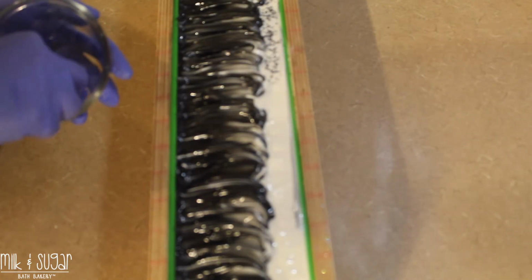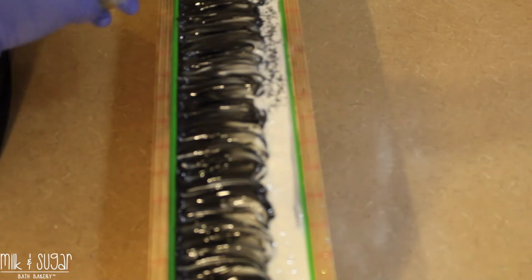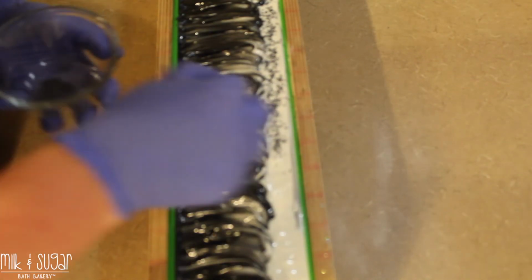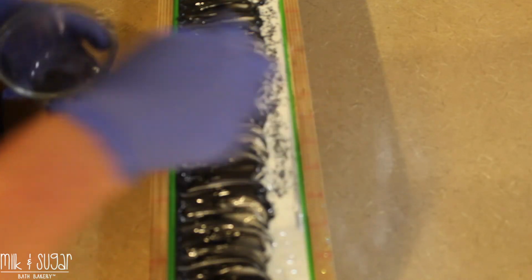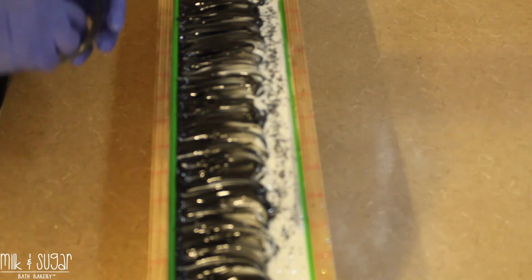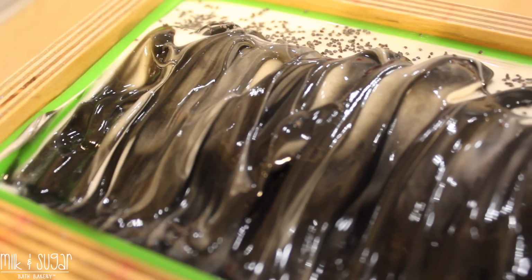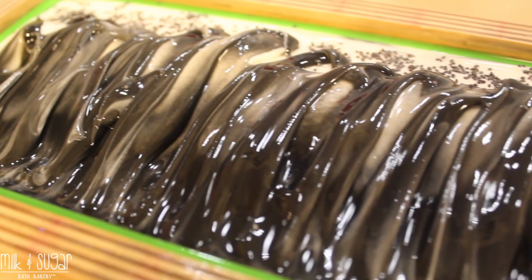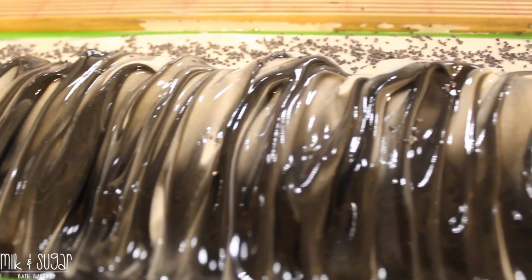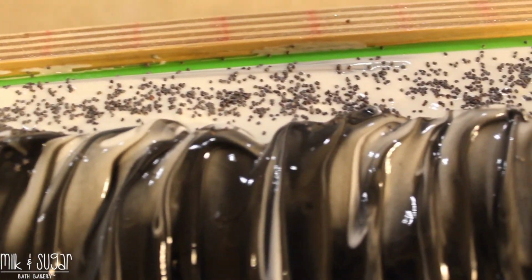It's a nice touch. Because this will definitely be a unisex fragrance. Men and women should like this one. So I'm not going to put any glitter on the top. Just these poppy seeds to give a little extra added texture. Here it is up close. I like the black and the white together. Classic. And those poppy seeds look really nice over on that side.